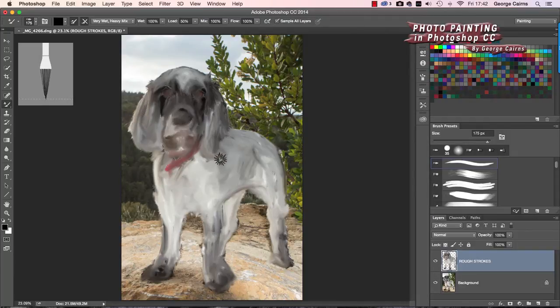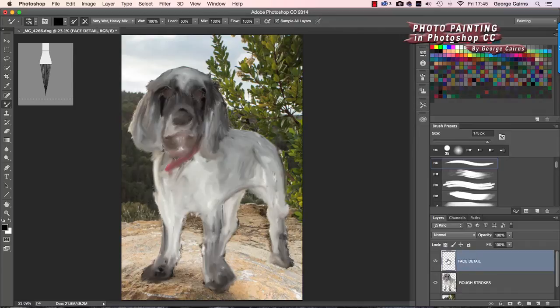And as I dab, you can see in the preview window here that the brush is behaving in a realistic way. If the brush has softer bristles, you'll see them bend and deform, which is quite cool and helps you produce a more realistic looking result. So let's create a new layer for more facial detail by clicking down here, and let's call this one Face Detail, like so.